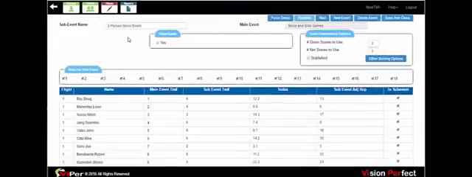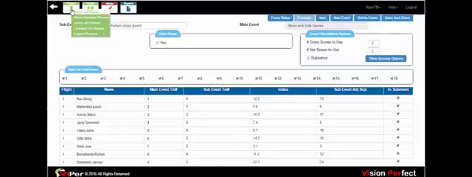The last thing to point out with sub-events is the ability to re-import the players from the main event, or just new players from the main event. So if you have set up a skins game and made changes in the main event, in order for those changes to be applied to the skins game, you need to re-import the players into that event, and it would then update any changes for the particular game that you're working on.